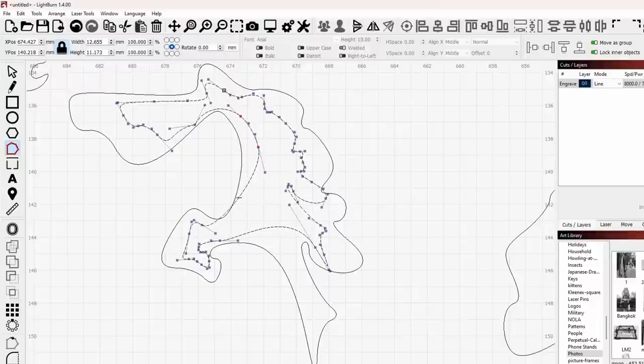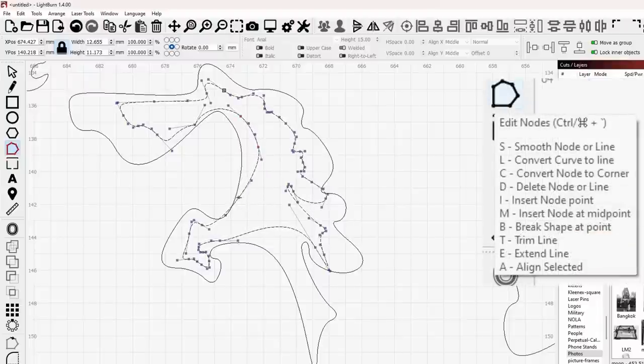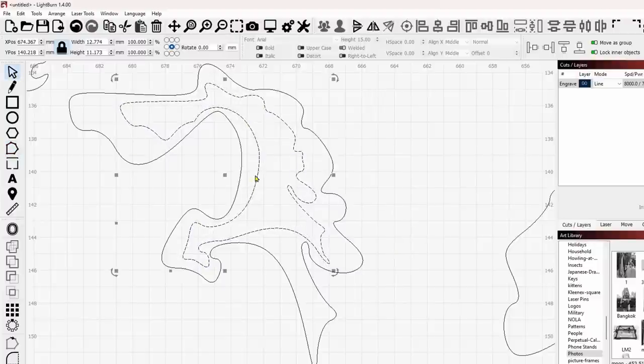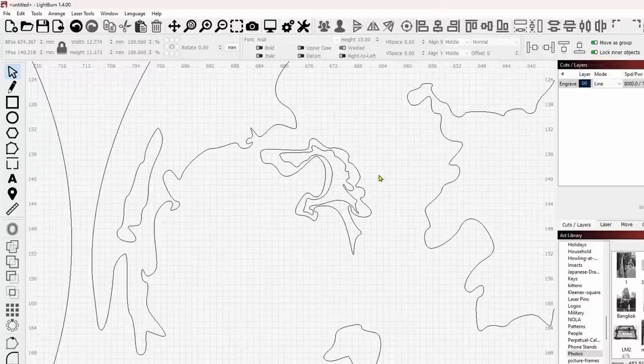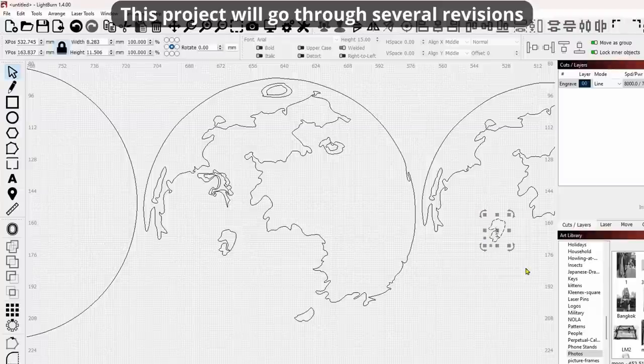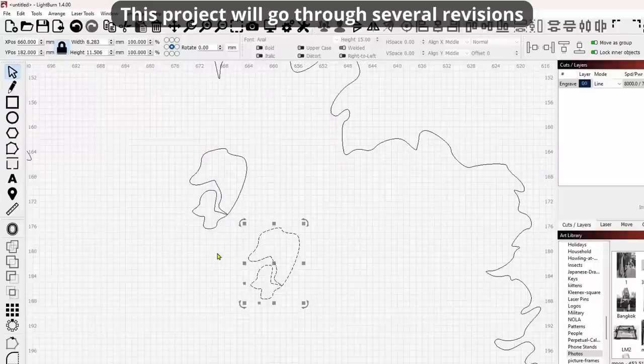This is too wide of a gap, so I'm going to type the letter I to insert a node. You could also type the letter M, and that would put it in the middle. And you'll see now we're getting our shape on the inside. And we've just got a couple more we need to move over here, like that. And maybe bring this down a little bit. Grab these two, bring them up. And if we go to the selector tool now, you can see that shape looks good inside of that shape. We're going to take these shapes back out again when we're done. But for right now, we're just going to work on putting them inside the other shapes that we have.